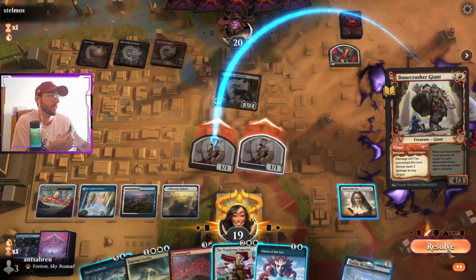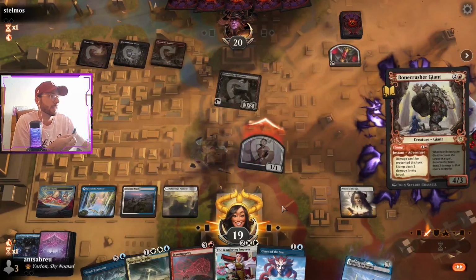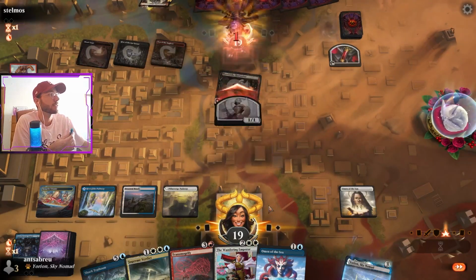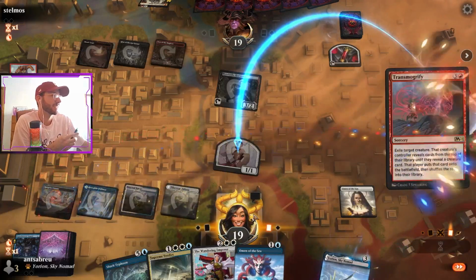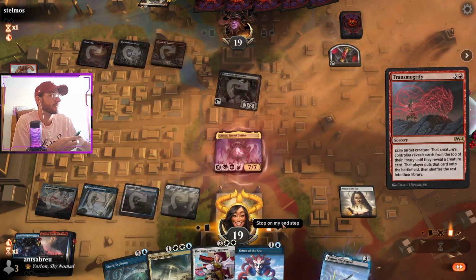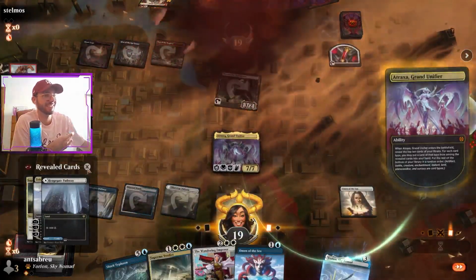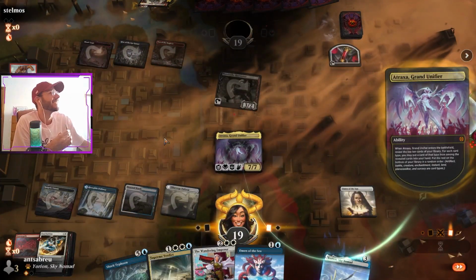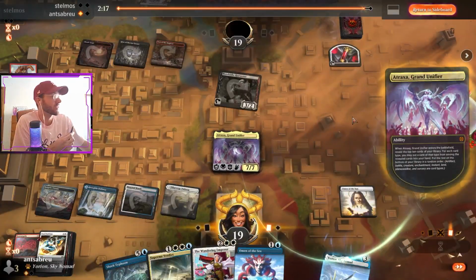Oh, wait, now they tapped out. And you know what that means. Opponent. Atraxa is in the house. Oh, damn. Opponent really regretting that Bone Crusher.